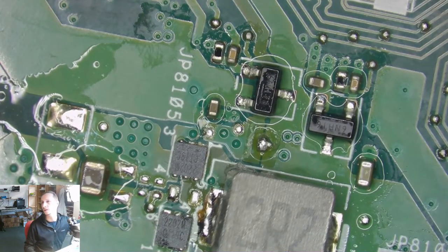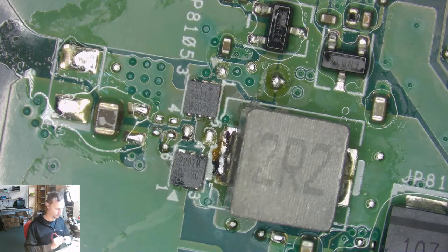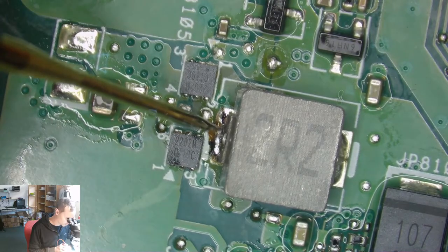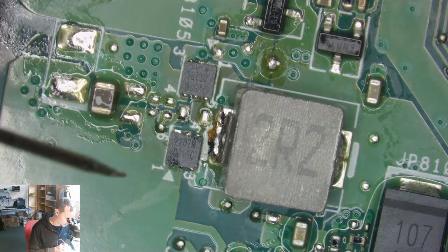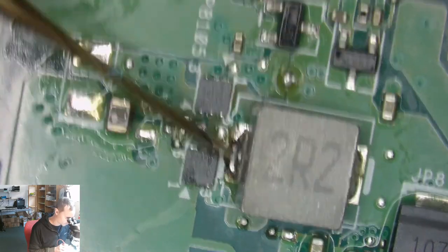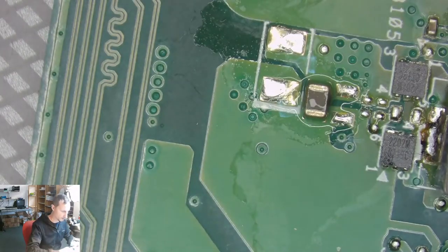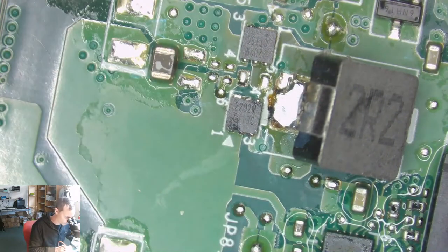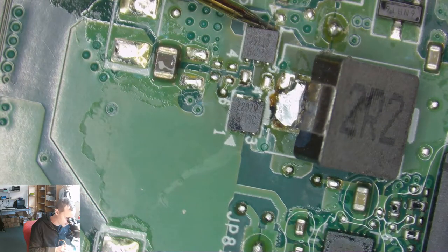So now we did isolate this from these chips, whatever they do. Short is still here, and still here. That's a bit weird. Are we still connected? Yes, we are. Just a tiny bit. Lift it up. Okay, no short on this side.